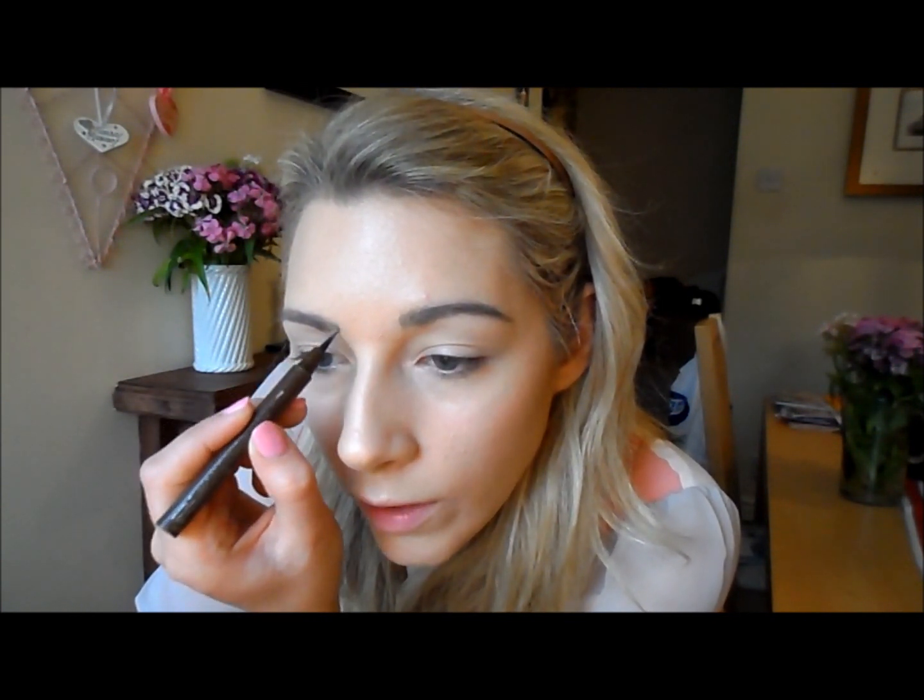So that's that one. It only takes 30 seconds or so, and then I like to brush my fingers over it gently to get rid of any excess ink, and it makes it look more natural. So I'll do the other eyebrow. Gently fill in the middle or the front. Light brush strokes. This is very, very natural looking. Such a good brow ink. It just gets you those perfect eyebrows straight away without having to do anything. So you can fill in as much or as little as you like.